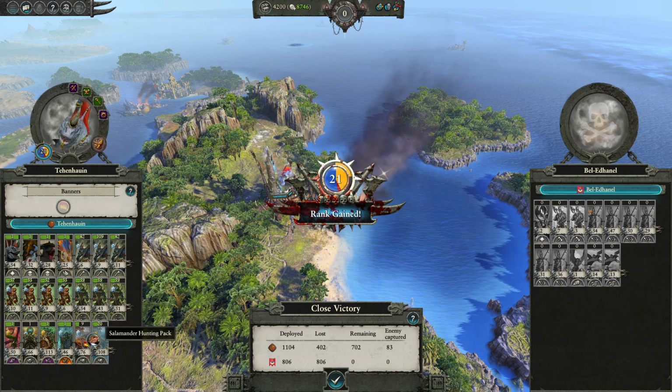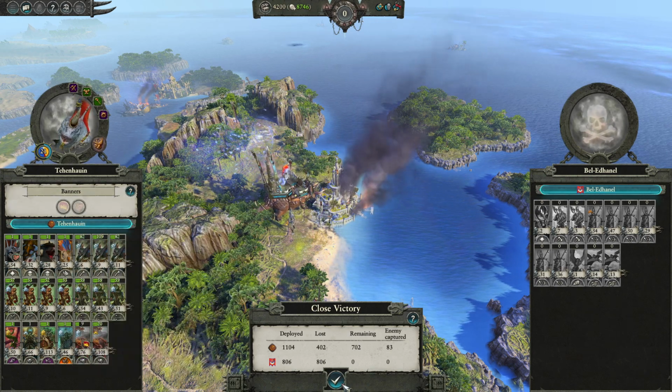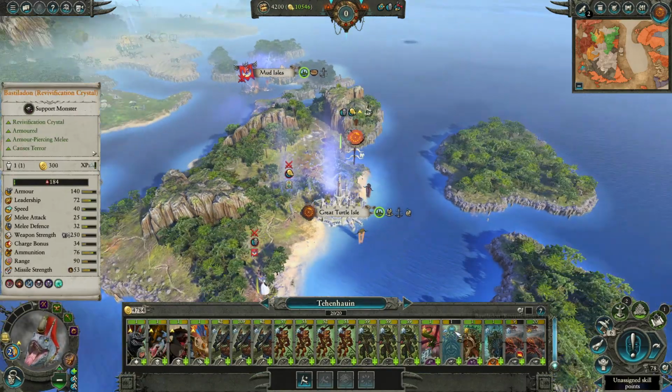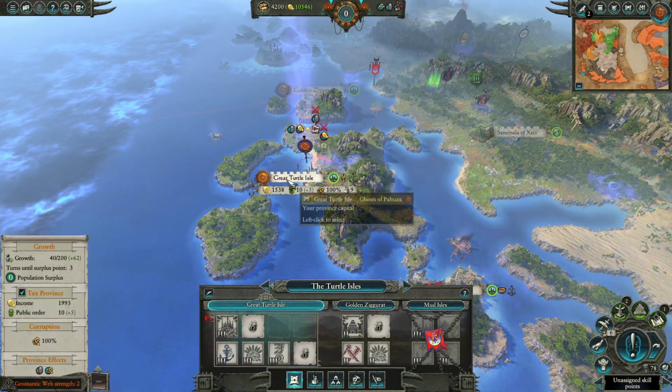Leadership... Give that to Tehenowin. Might as well be nearly unbreakable. Look at the sack value. Almost 10 grand. Yeah, and our replenishment is so good. It's going to be at least 2 turns before he can get to me.